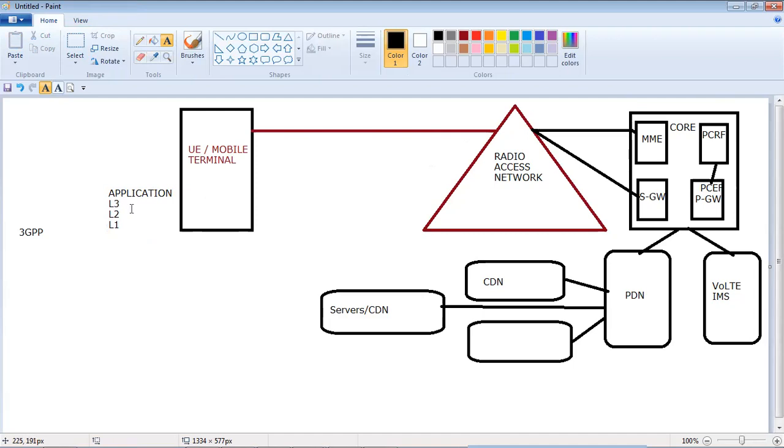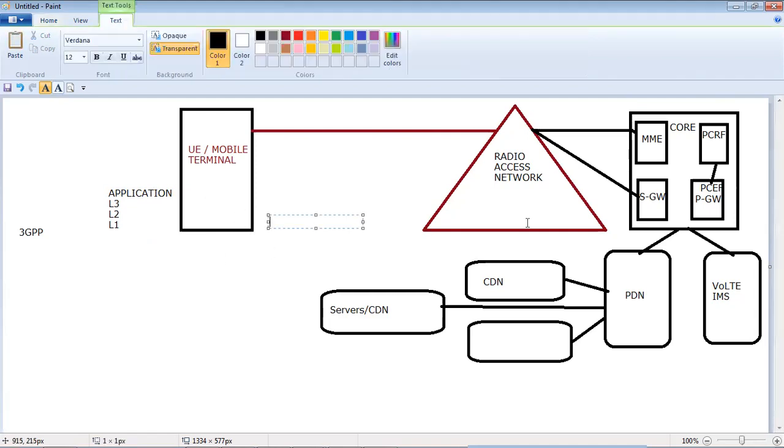Okay, so here we will understand how we have to code layer 1, layer 2, layer 3 protocols. These are standard, and for every technology we have a different set of protocols. So in our LTE, on top of layer 1 we have the MAC layer. The MAC layer forms your transport block. On top of that we have the RLC layer, radio link control layer. Whenever we get traffic, we have different types of traffic, signaling traffic, data traffic, and it will map onto the MAC, medium access control.